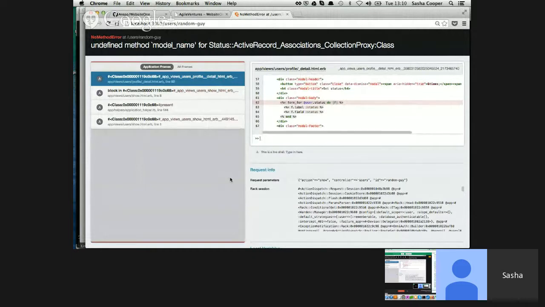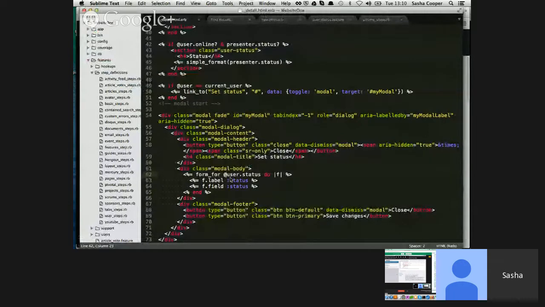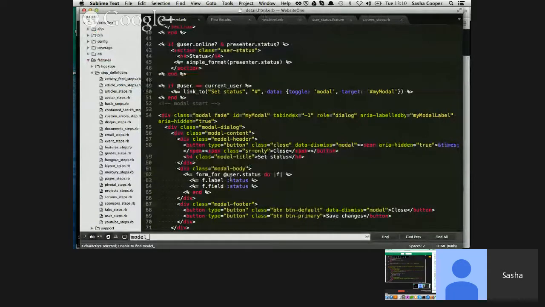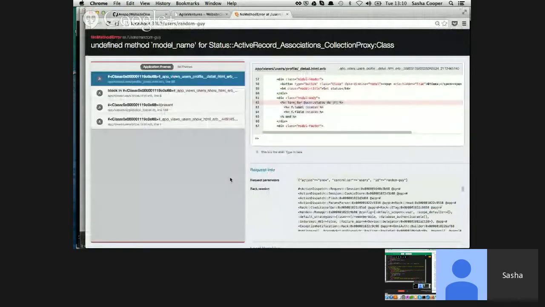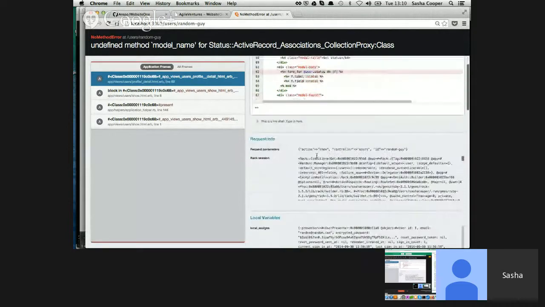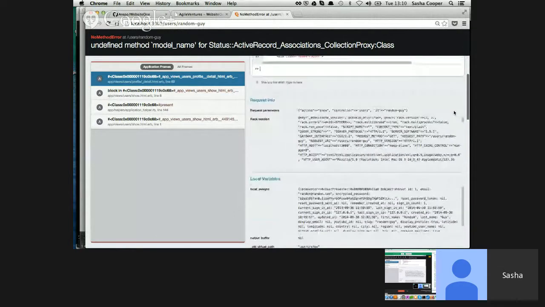Okay. Where's model_name? Undefined method model_name. User's profile. I'm on a limb here. I don't really know how to do this, to be honest.